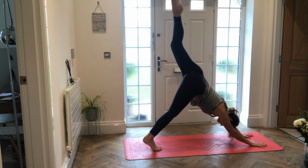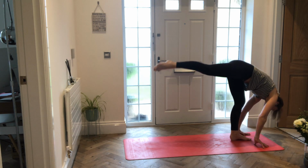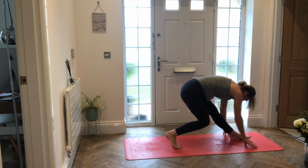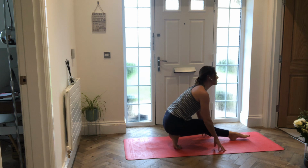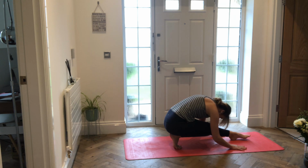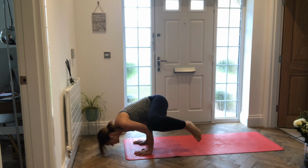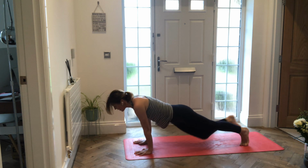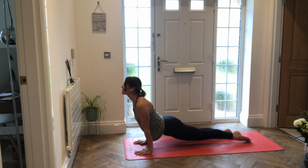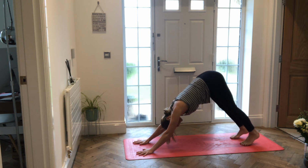Inhale, lift. Exhale, left foot forward. Inhale, lift the right leg up. And exhale, step back and sit onto that heel. Inhale, lengthen. And exhale, fold. Inhale, turn to the back of the mat, find your side crow. And exhale, see if we can step back into a high plank, lower down for chaturanga. Inhale, upward facing dog. Exhale, downward facing dog. We'll take 5 breaths here.